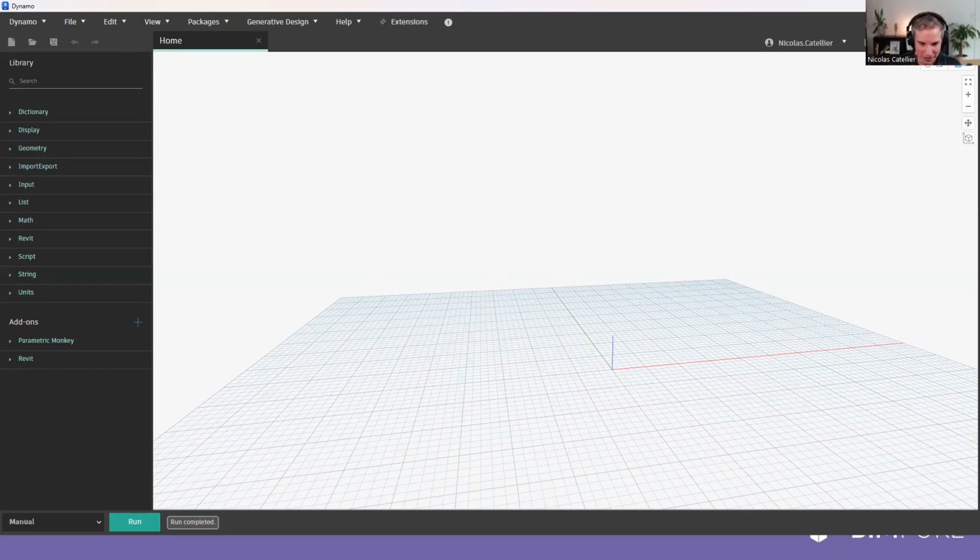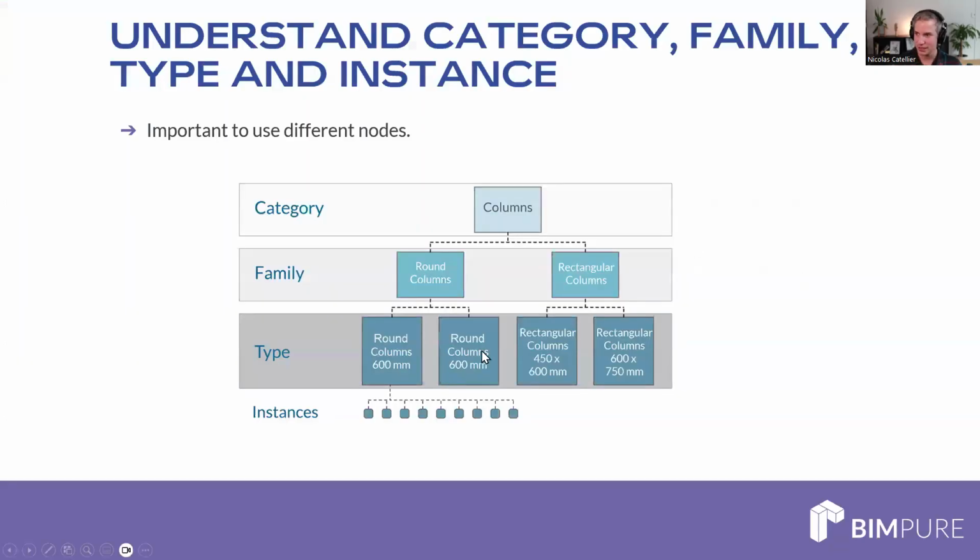Okay, now let's see through some other concepts. Whenever I talk about automation or even about Revit families, I always show this image, which explains the different levels of elements inside of Revit: category, families, types, and instances. I won't go into much detail. I would assume that most of you are familiar with these concepts, but when inside of Dynamo, these are very important.